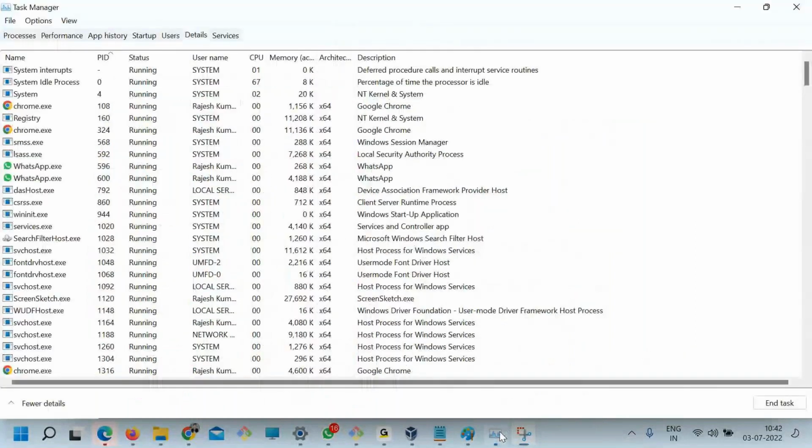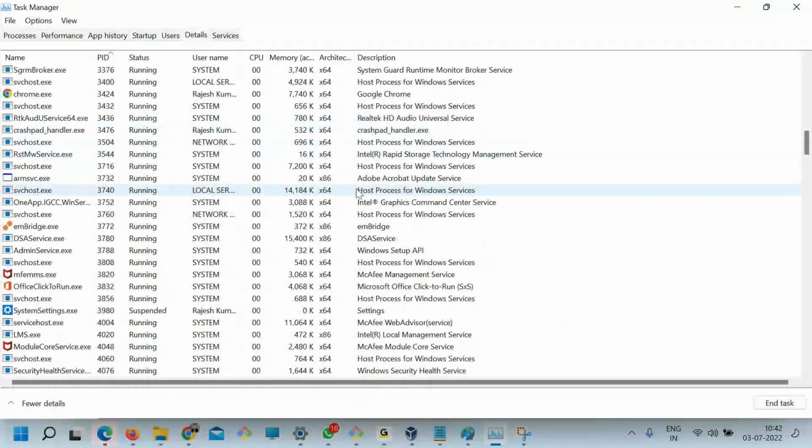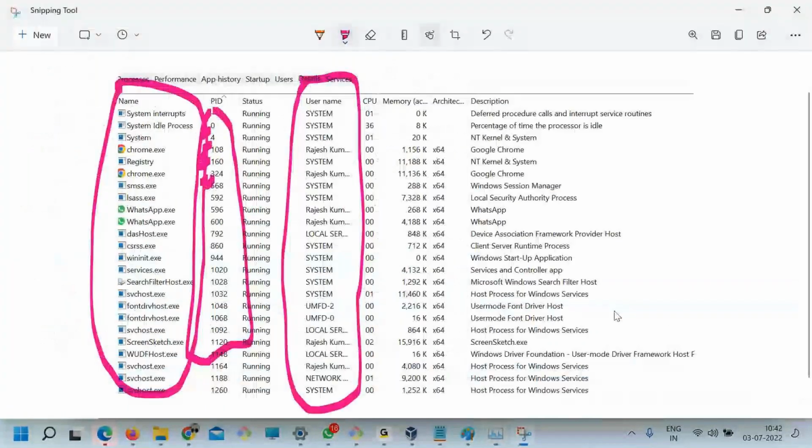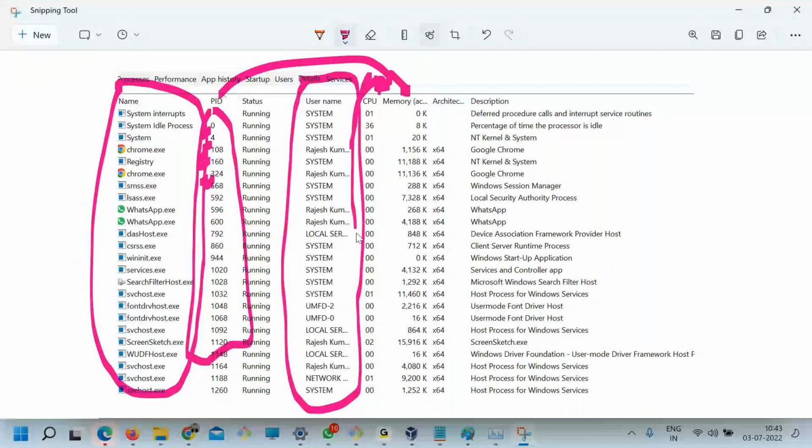User is never empty. And for each PID, you see here CPU and RAM. So how does this allocation happen for each process? Who's doing all this work at a simple level? C groups.